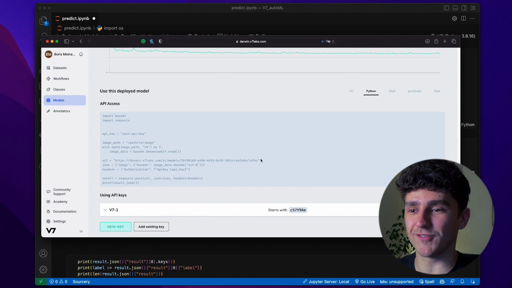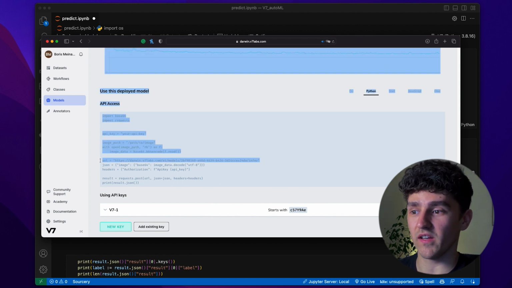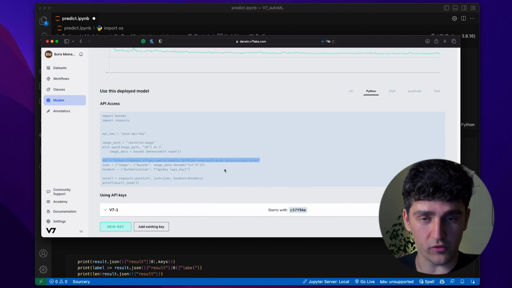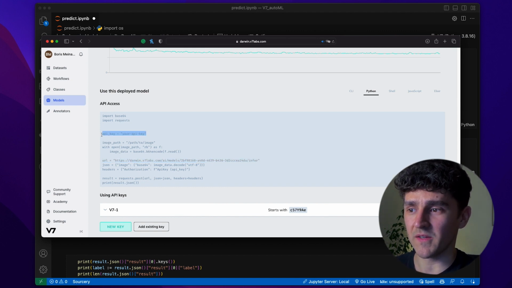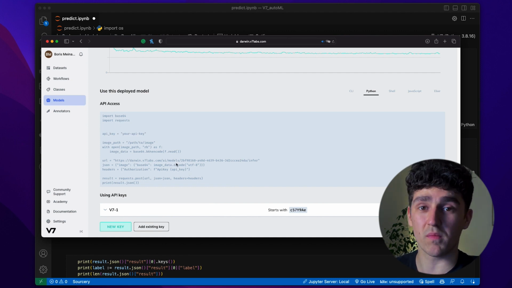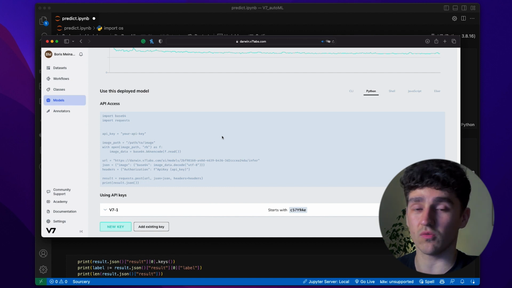For every model that you create, you'll have a URL that you will send your requests to. You will have your own API key that you assign down here, and it's literally that. The code is given for you, and you just have to copy paste and provide the image that you want to predict.